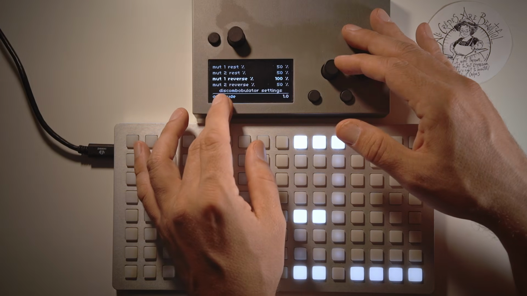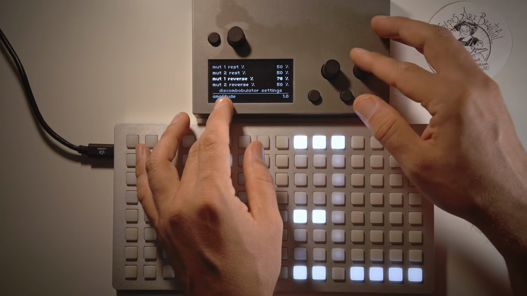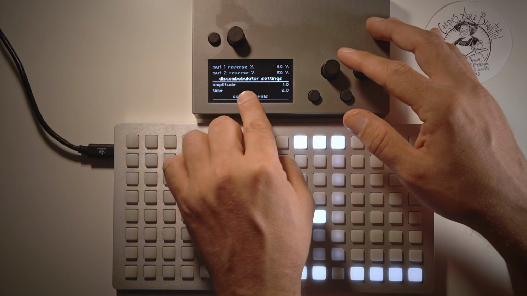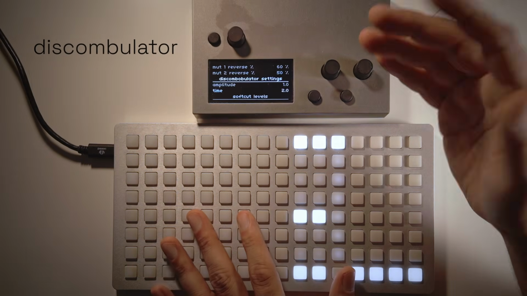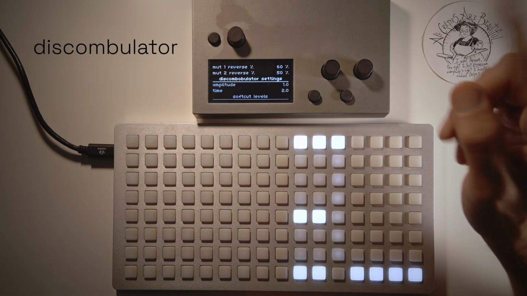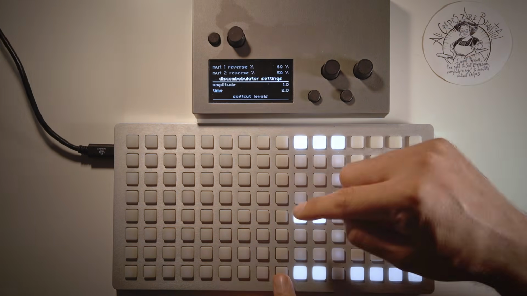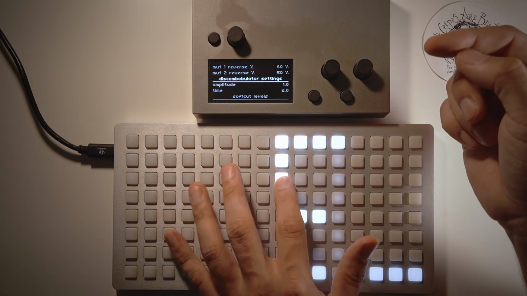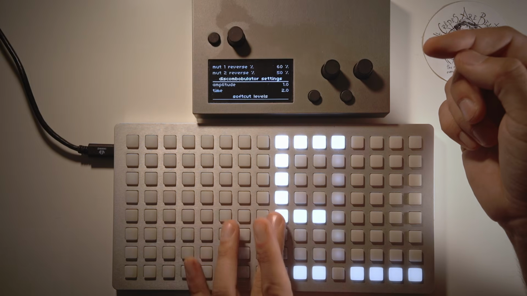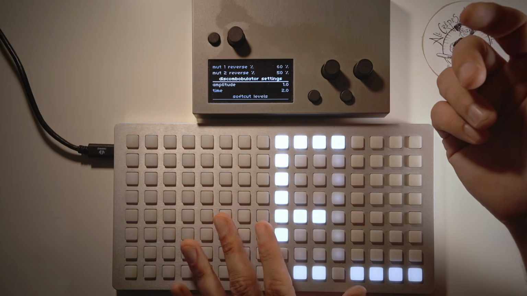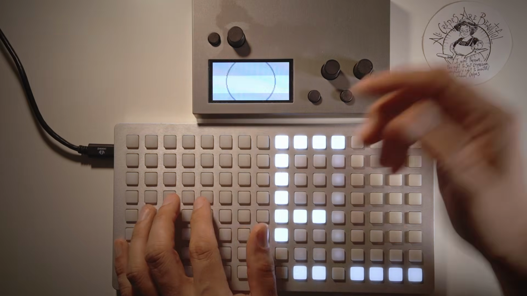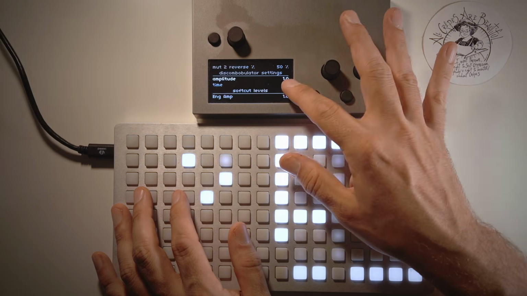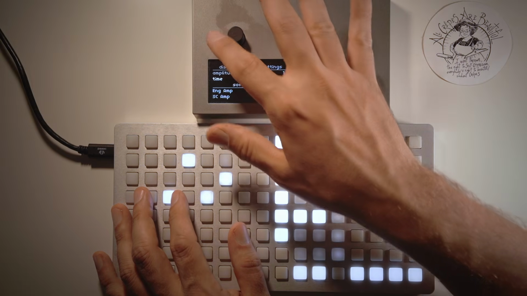And speaking of softcut and speaking of parameters, if we go around here and we see these mutator settings, and I'll try to move it back here to, let's say, 50 or 60, we also have the discombulator settings. So what does this do? Well, there's a little hidden row that's over here. You can see it. And the more of these that I open up, what will happen is that softcut would start randomizing with amplitude and with time.